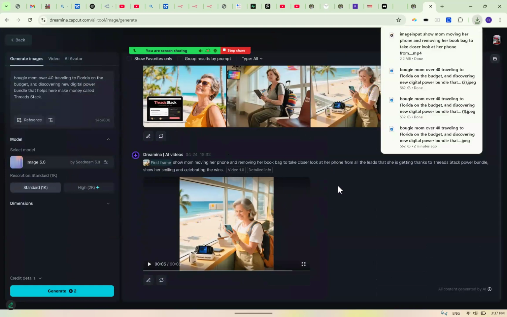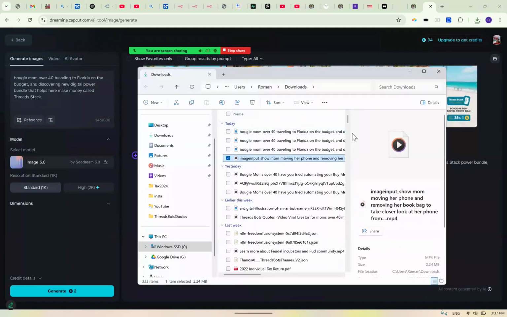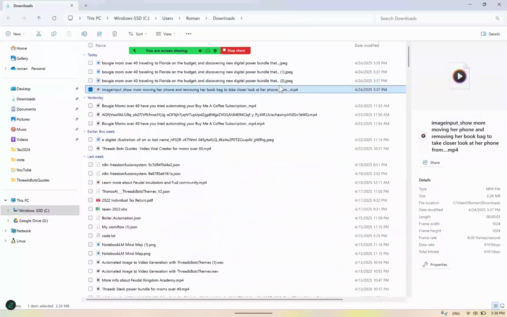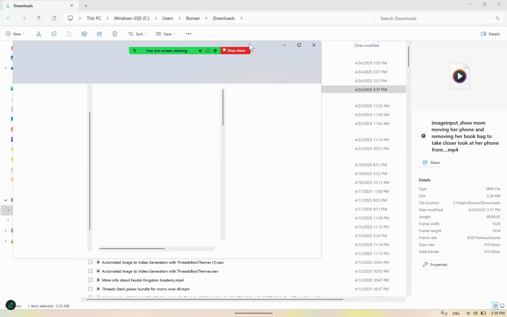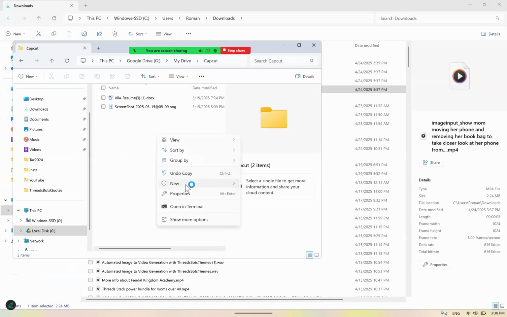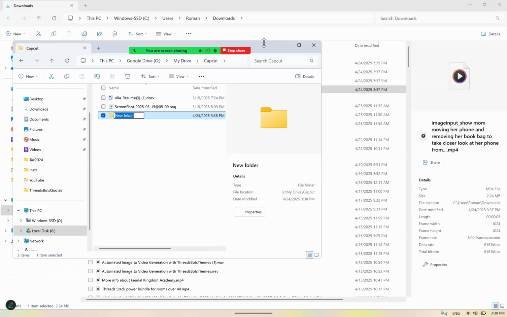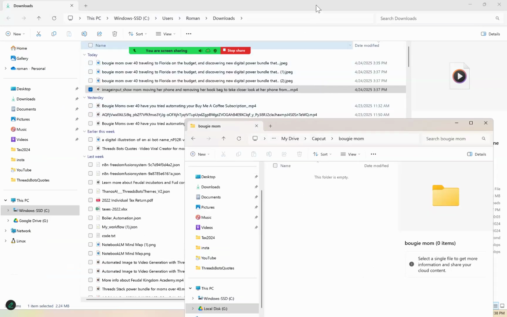Now, next thing you know, you open up CapCut, and in CapCut, you're gonna upload all of the stuff into it. And the best way you could do this is like this, where you take all of this information over here. Say you have a G drive. So you want to map a G drive. I have a G drive over here. And what I do is I put CapCut and I include a new folder, Bougie Mom, right? And then over here, I just upload this like this. This is a quick way for you doing this.